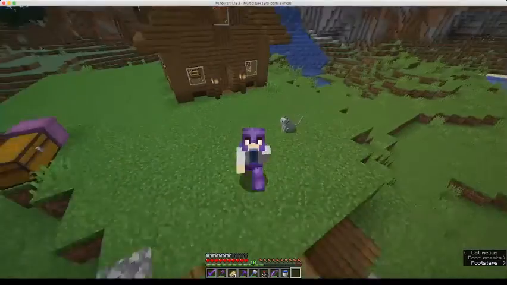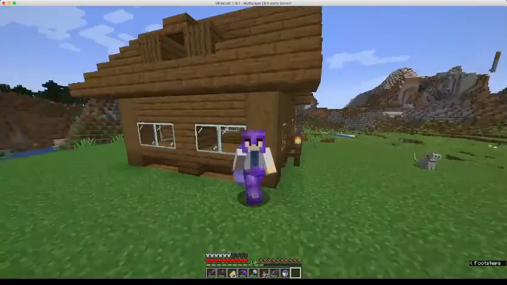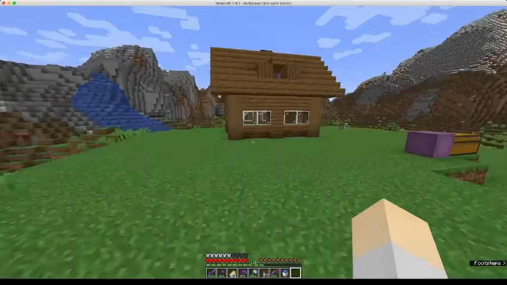So, we're starting off today's episode next to my house. My very nice house, which Cass built for me. As I keep saying, anyway.